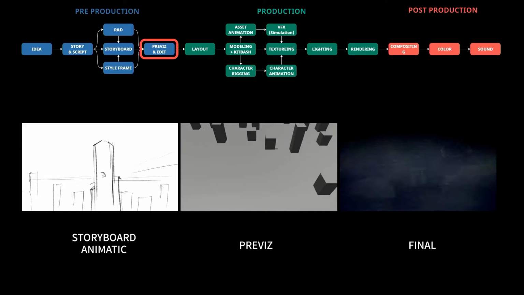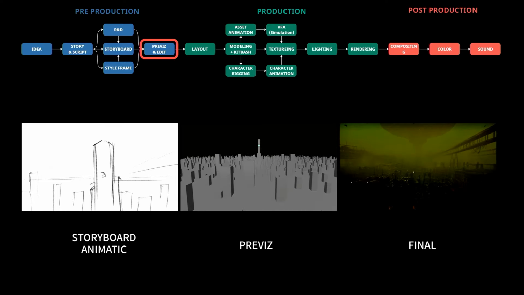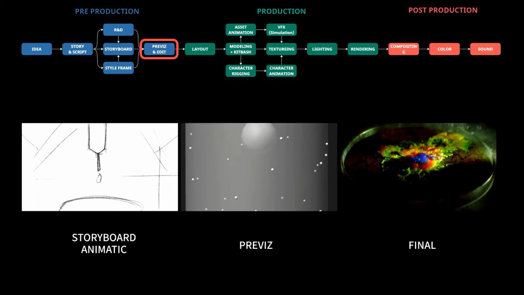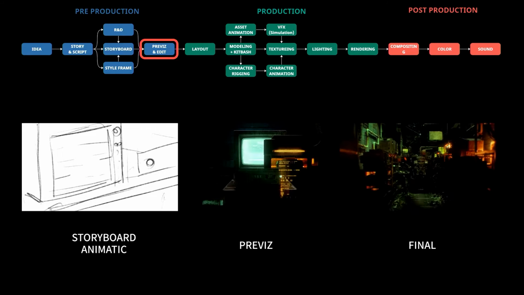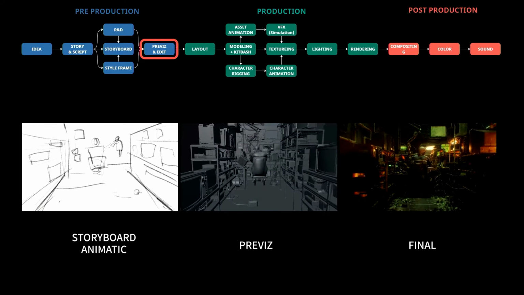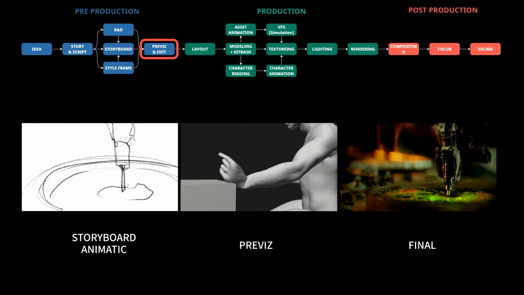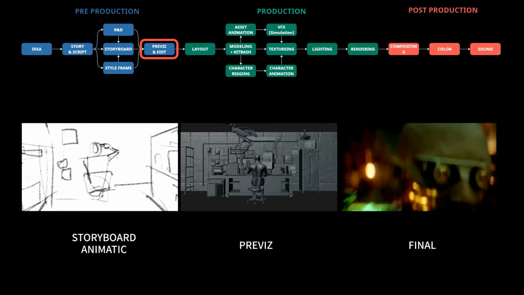So sometimes we do some tests just randomly, and then we make the story by adding more of our interesting R&D stuff. And after I did the previs, I think this is one of the most important stages in pre-production, because we are able to determine the number of scenes required and identify where to spend the most time on asset making. With the previs, also understanding the shot type and camera angle, it allows us to focus on what will be visible in the camera. So instead of making everything in the scene and wasting our time, we try to optimize our scene, and previs was a huge advantage we could take for that.